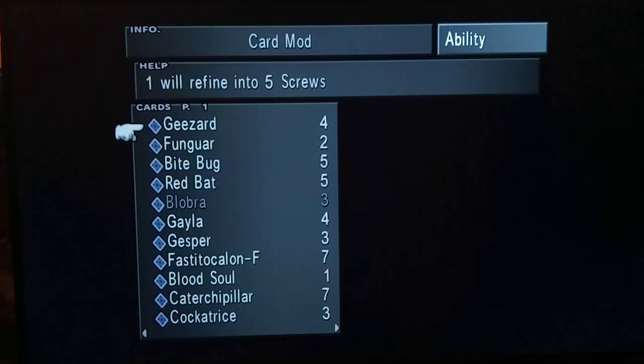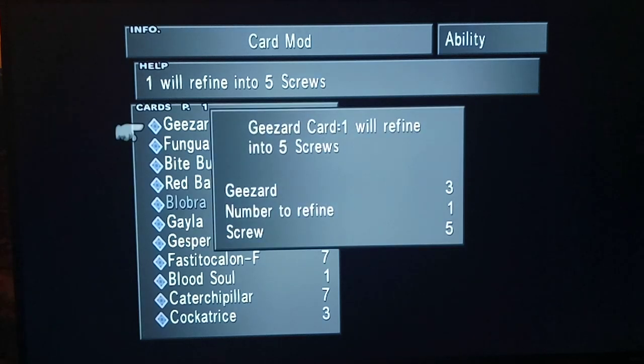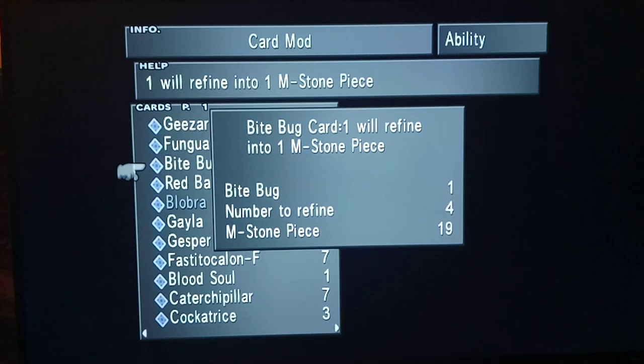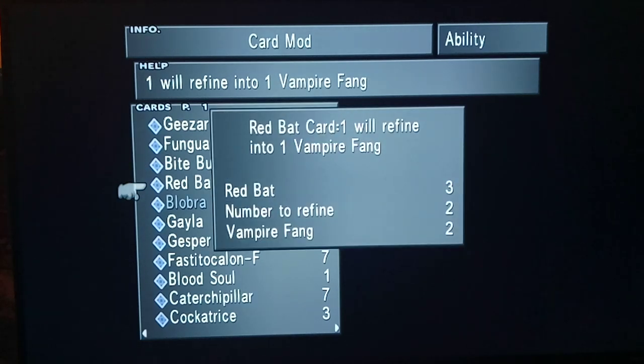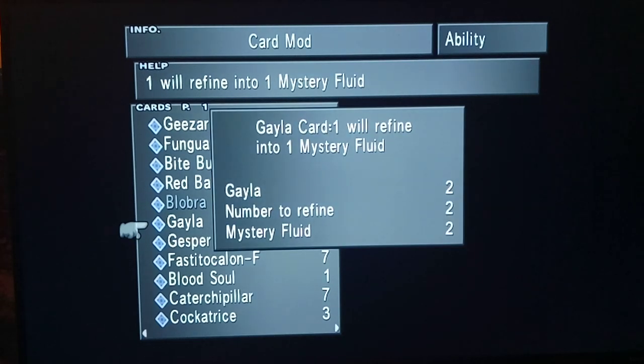So if you go to card mod, you'll notice, and yes, you do have to learn the ability card first, which is 40 AP, and then card mod, which is 80. But if you go here, you'll notice that one Geezard card will refine into 5 screws. So let's get 15 screws, shall we? This will refine into an imp stone piece. Interesting. We can get a few of those. These will refine into a vampire fang. So this is basically the key to getting a lot of items in the game, is card mod.